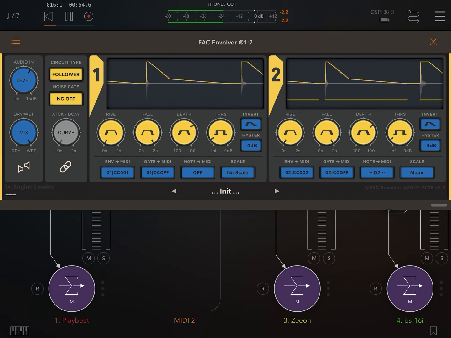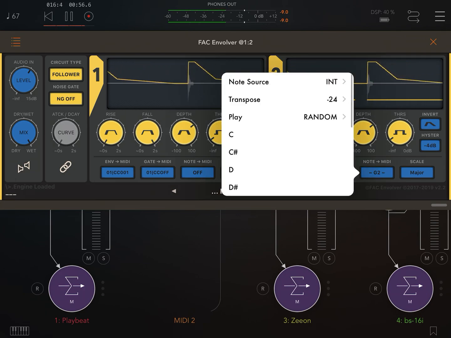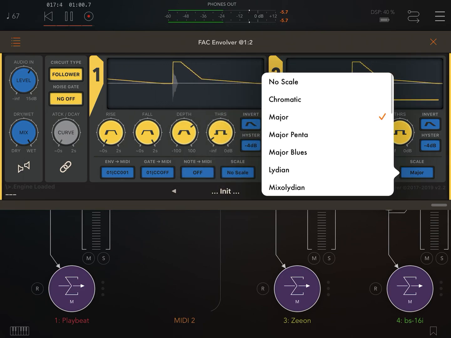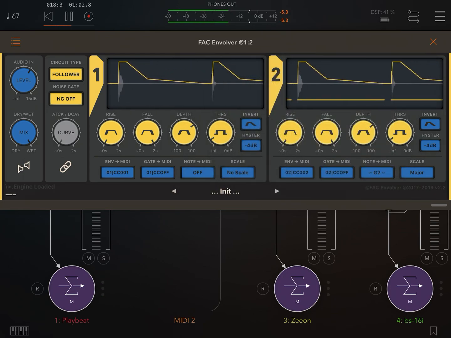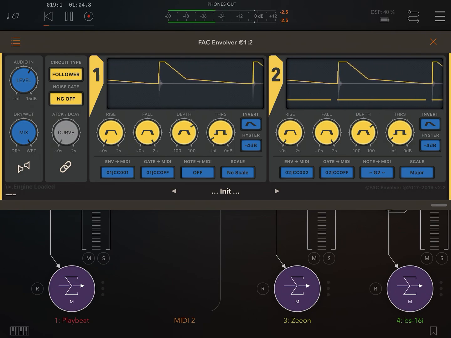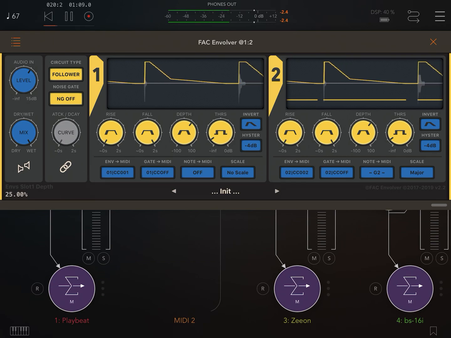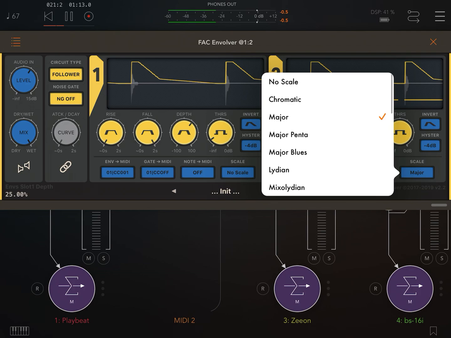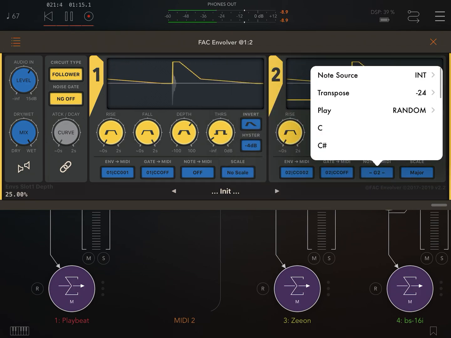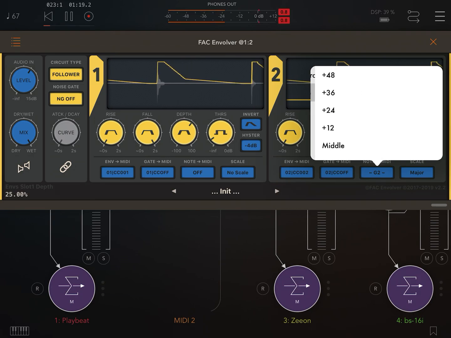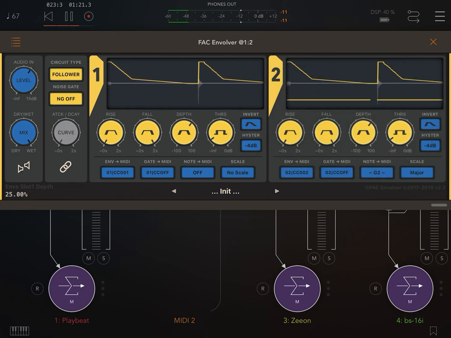I have this going into the key of G in a major scale. And it's just creating a note. It looks like a little high there, the depth. It's peeking out a little. I have this just creating a random, as it says here, let me see, just a random MIDI tone in the key of G dropped down 2 octaves.